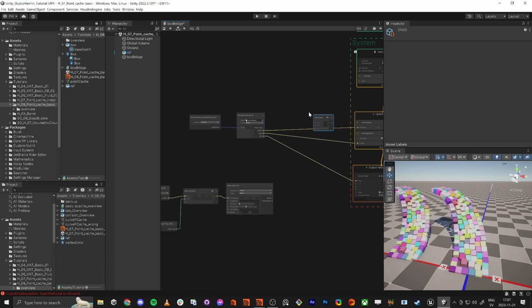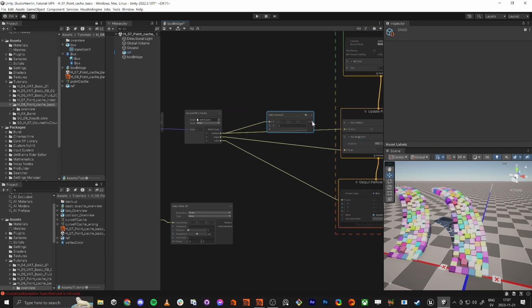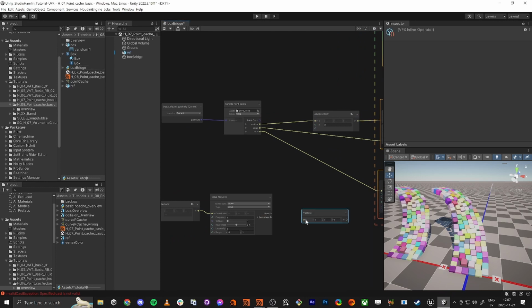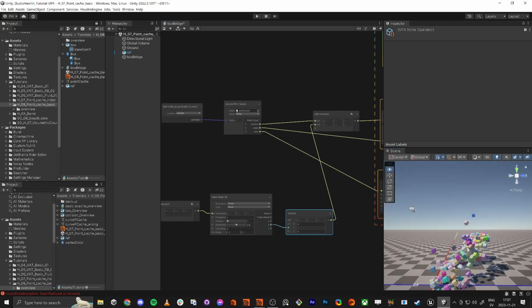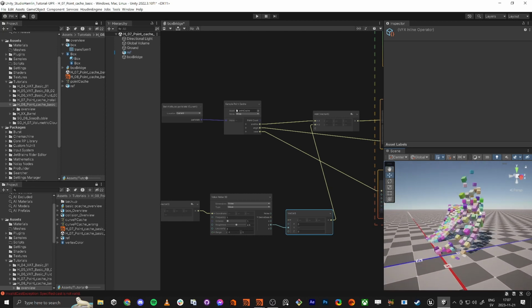So if we do an add here and put it in here, and then we do a vector 3 here, and we're just going to put the I and add the I value together. Now you see we only animate the I. And it's a little bit too strong.